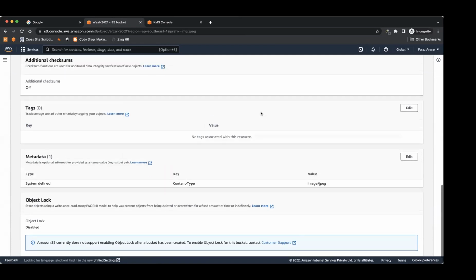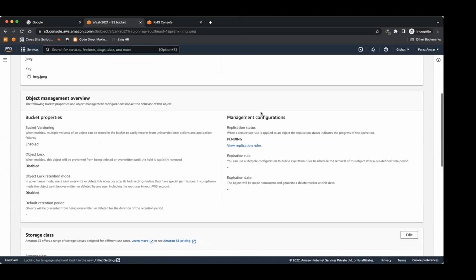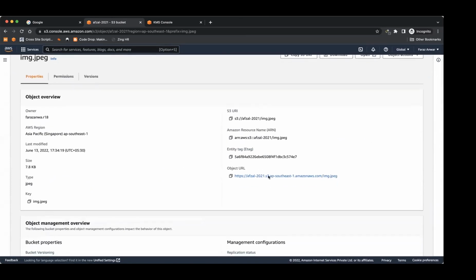Now I have made the file unencrypted. Now let's go and check if the file is accessible using the same URL, and it should be accessible because we have removed the encryption. Let's try this. Now you can see the file is unencrypted and we can see the file.